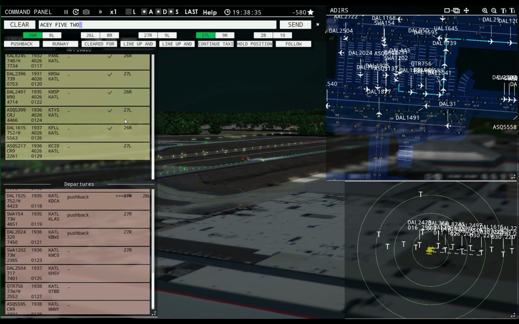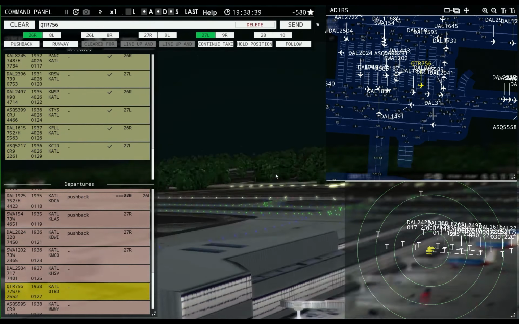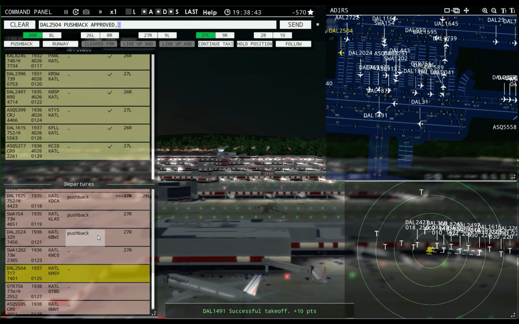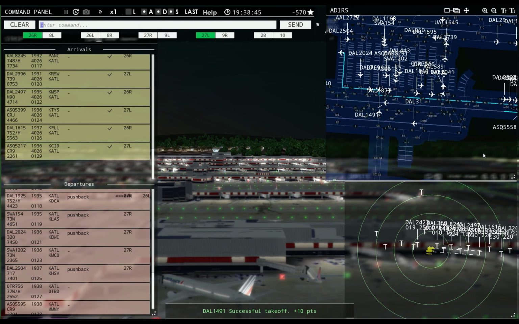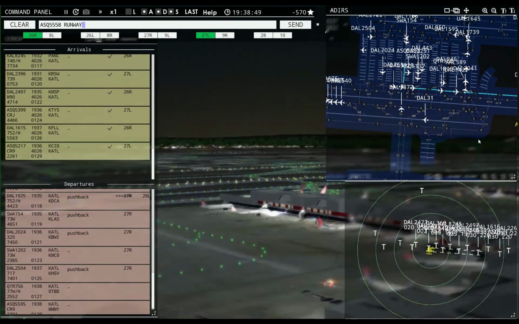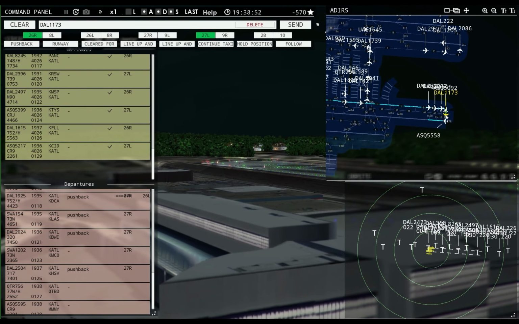AC 5217, runway 27 left, cleared to land. Runway 26 left, line up and wait, Delta 2086. Delta 2504, pushback approved, expect runway 27 right. Runway 27 left, cleared to land, AC 5217. AC 5558, runway 27 right, climb to 1000 on reaching contact departure, cleared for takeoff. Ground, runway 27 right, pushback approved.